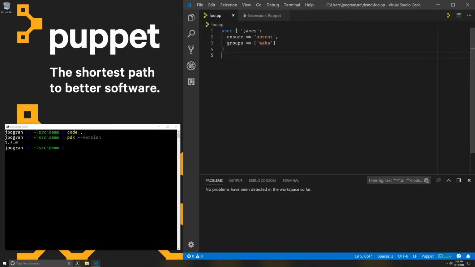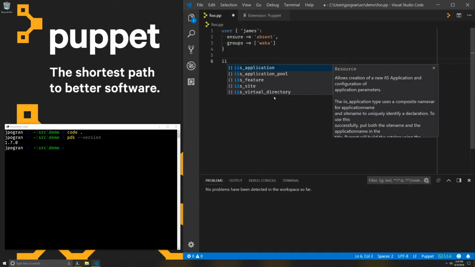The Puppet extension provides IntelliSense for variables, types, functions, definitions, and more. It not only works for built-in resources like user or service, but also for external modules from the Forge. For instance, I have the Puppet Labs IIS module installed on this computer. We can see the same IIS types as if we were looking at the Forge. As long as they're in the Puppet module path, the Puppet extension will load them and provide IntelliSense and auto-completion.